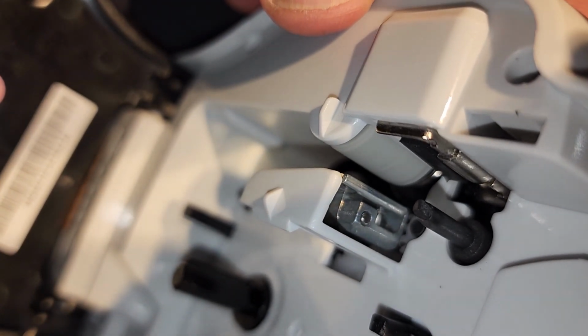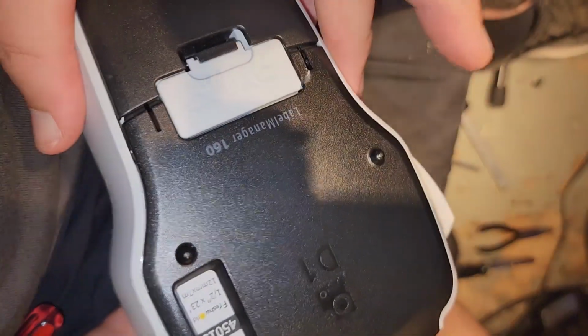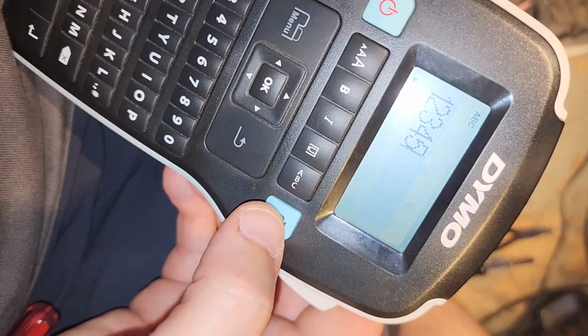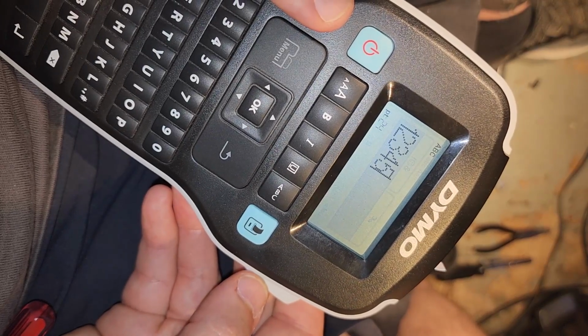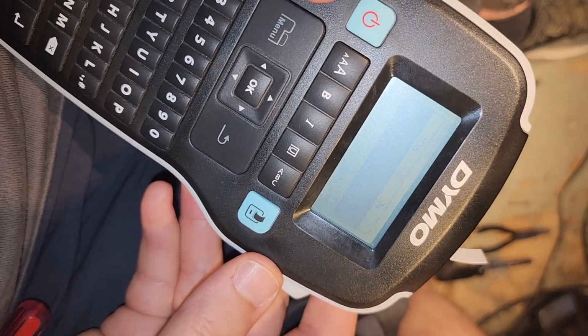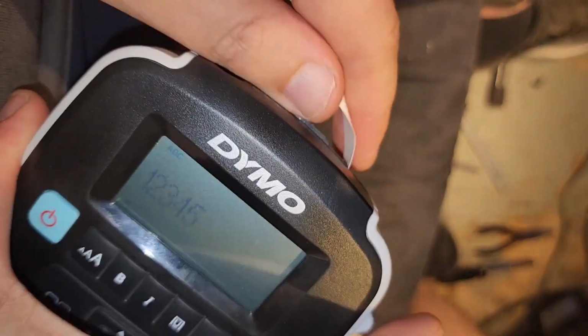So let me pause and box this back up. All right, the moment of truth. I put it back together, put in a new cartridge. There it is. So that's what was wrong with it.